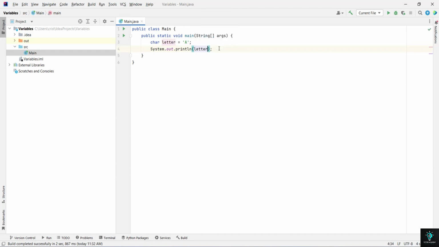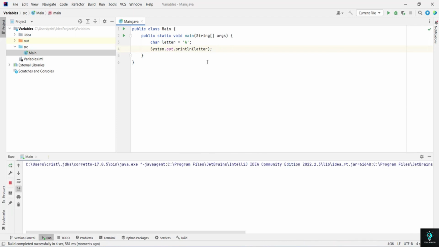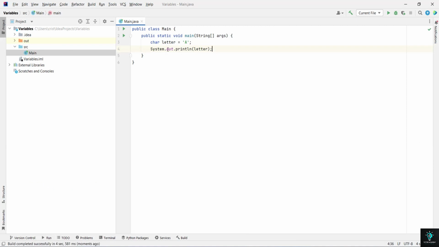Now this is gonna print the letter A. So if you run this, as you can see, we have output in the console, letter A. So this is the char data type, and you may be wondering now, where is this useful? This can be useful in scenarios, let's say that you want to get the last key that was pressed by a user. You can use the char data type in that case because it's good for that scenario.